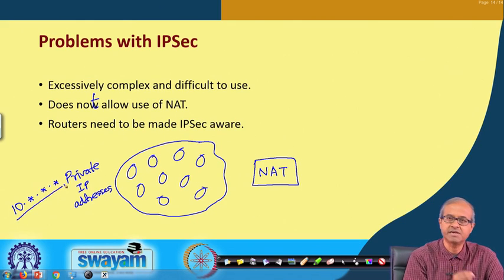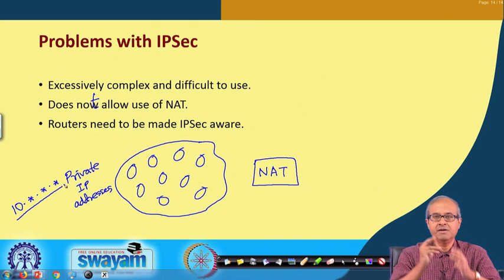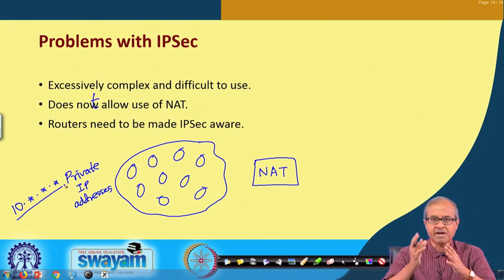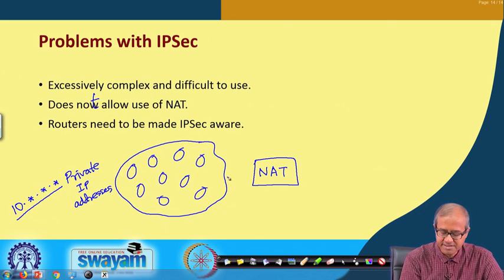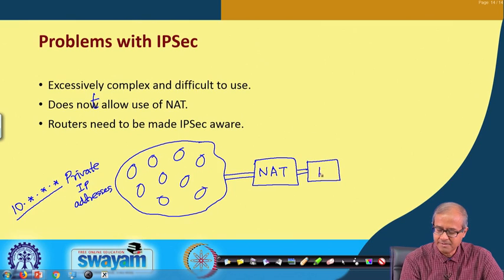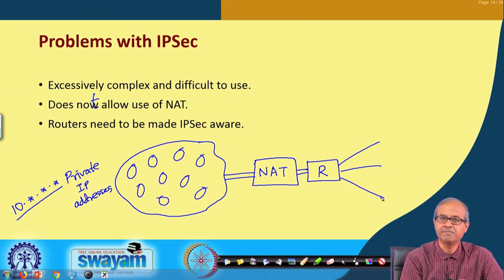Okay. This is the kind of addresses we are using inside. Now, I told you that a router, when it encounters a packet with a destination address equal to one of the private addresses, will discard that packet; it will not forward it. So, such a packet will not be forwarded to the outside world. What happens is that these packets are first sent to a network address translator, and after that our external router is sitting. So, there are connections with the outside world.